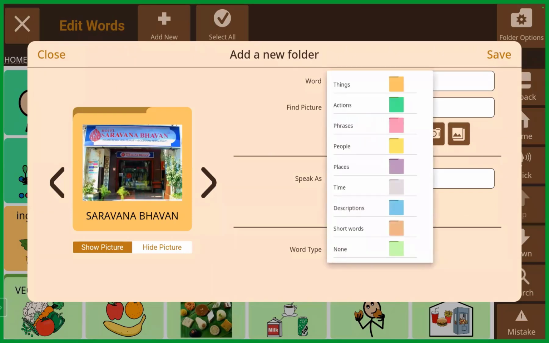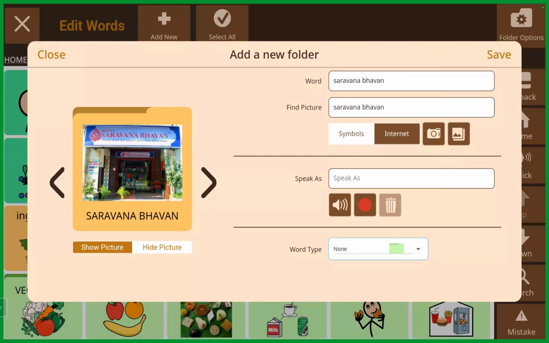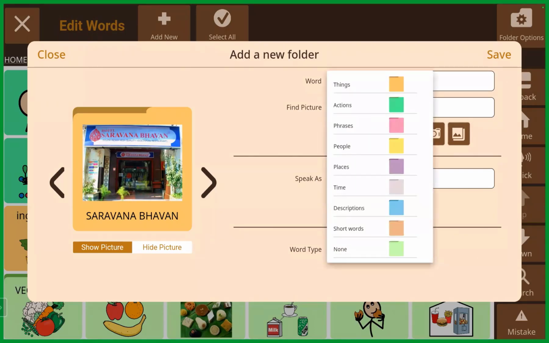And another feature that I want to highlight to you, when we were talking about the color code, the Fitzgerald color key, Avaz usually does this by default and can put it in place, but for words it's not recognizing, you might have to change the word type and put it according to the picture that you're adding. So let's say, for example, let's go into word type right down here at the bottom, and I'm adding a place.